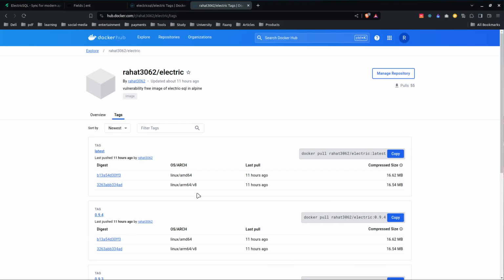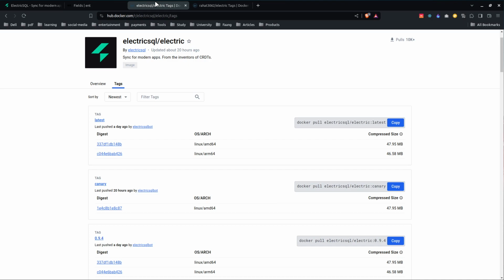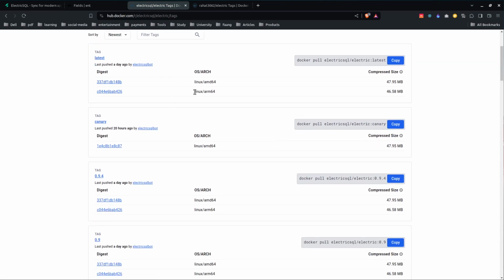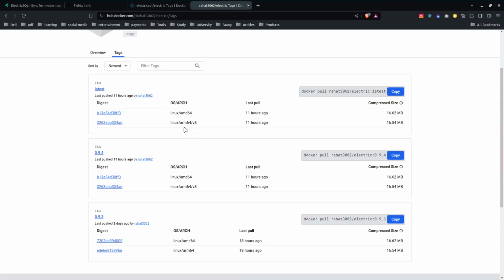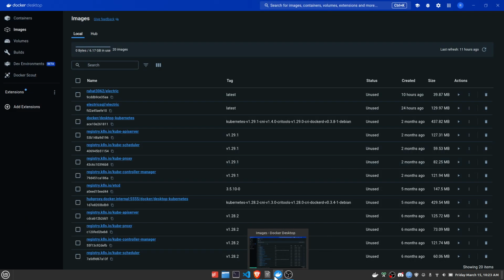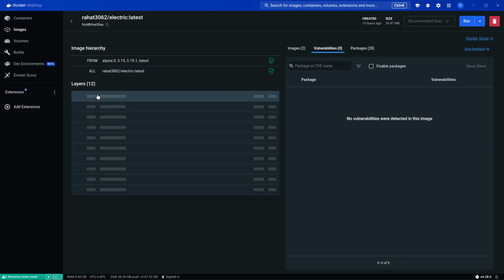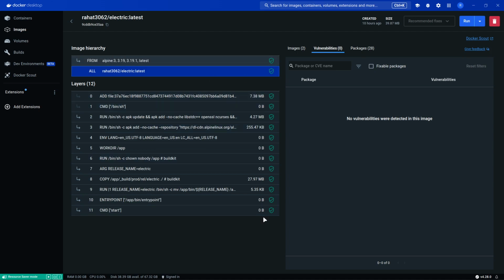The other thing you have to notice here is that my one is a newer version, like Linux ARM64 version 8, which is more modern for AWS Graviton 2 processors. But on the other hand, if you see theirs, there is just ARM64 and nothing more than that. So this image is more modern, and on the other hand, it has no vulnerabilities. If I go back and check my one instead of their one this time, I will see that all are green. That's great, right?